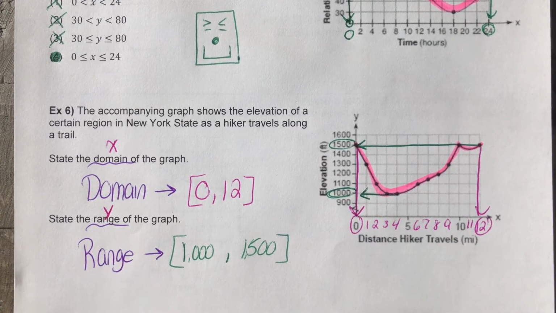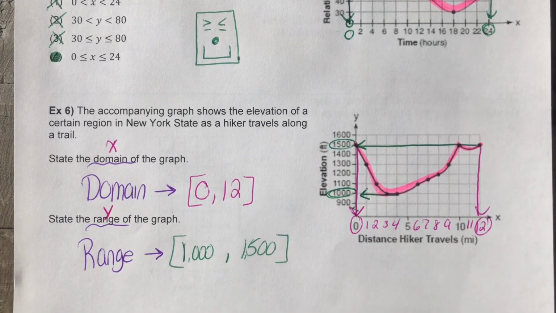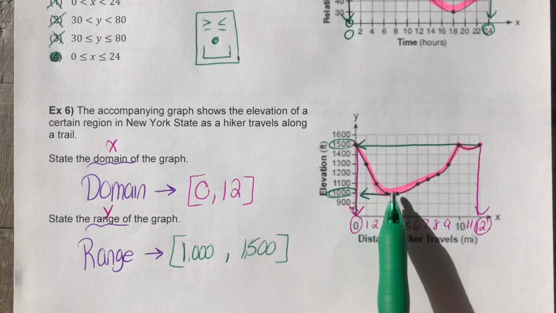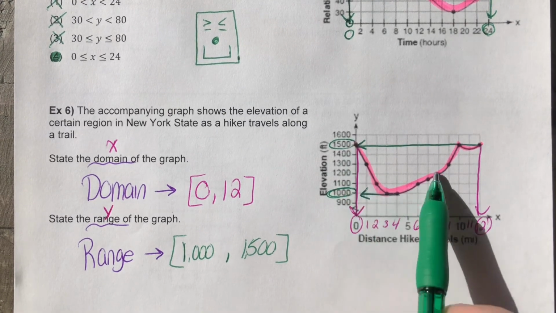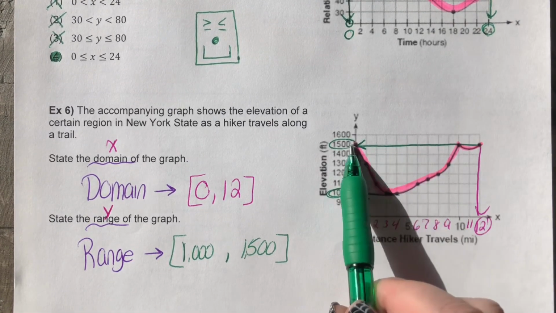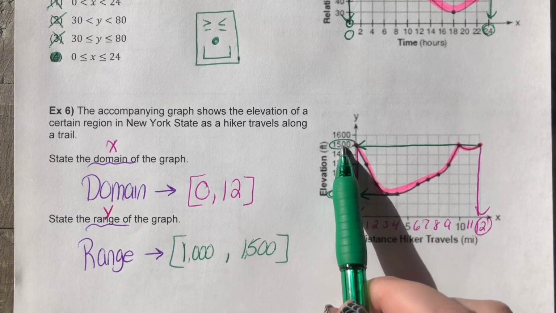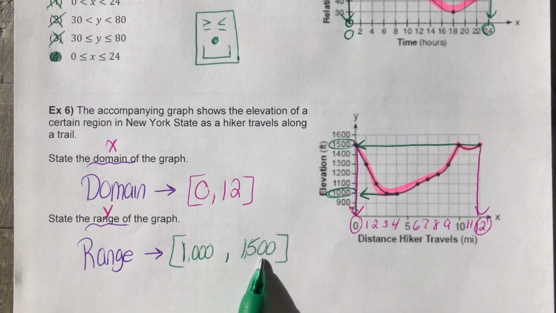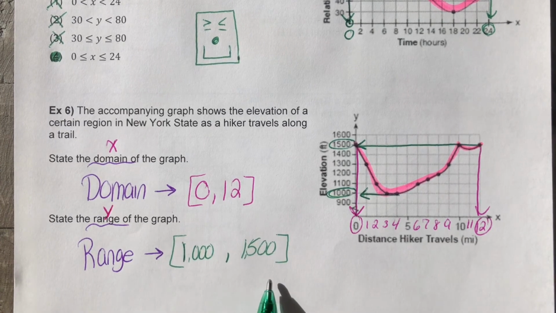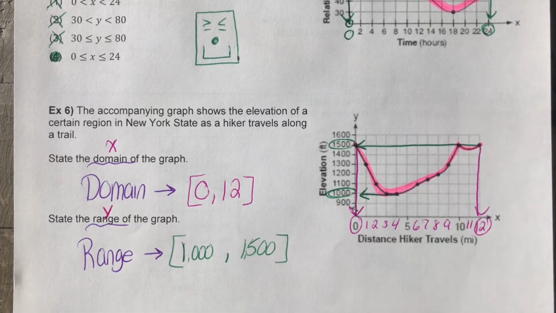As I look at the range moves up and down. So this was my lowest value on my graph. So what y value was this? It was 1,000. And then as I go all the way up to the top, all 3 of these guys are going to technically be my greatest values, and they all have the value of 1,500. So again, I know my lowest y value is 1,000, my largest was 1,500, and all of these guys are getting brackets because they are closed points. They are all on my graph. All right, it's going to be the exact same reason that way we went over in number 5.